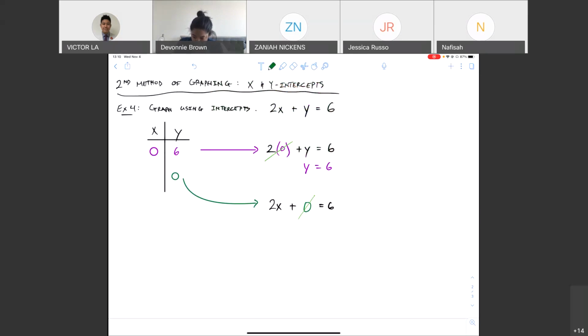Okay, but what do you do to get the x by itself? Well, you have to divide both sides by 2, don't you? And then this implies that x is equal to 3. So what did we just do? In short, we plugged in 0 for both x and y to calculate their respective intercepts. Now there's a little bit of fine tuning, if you will, in terms of what it means to be an intercept, which I'm going to describe right now.